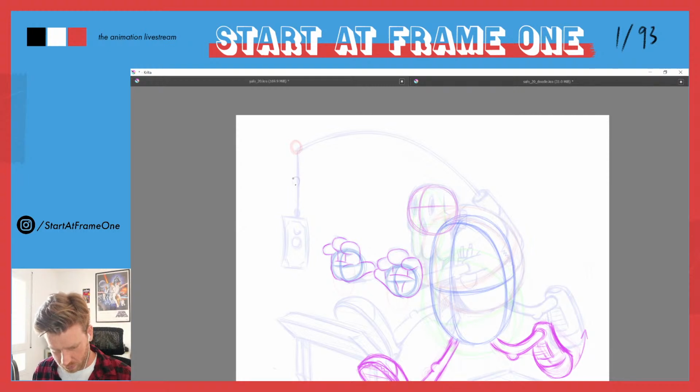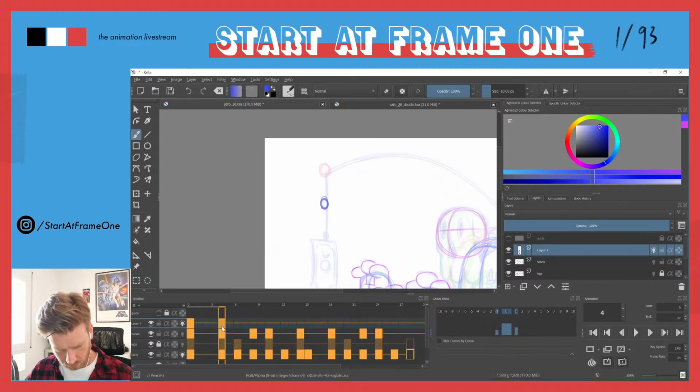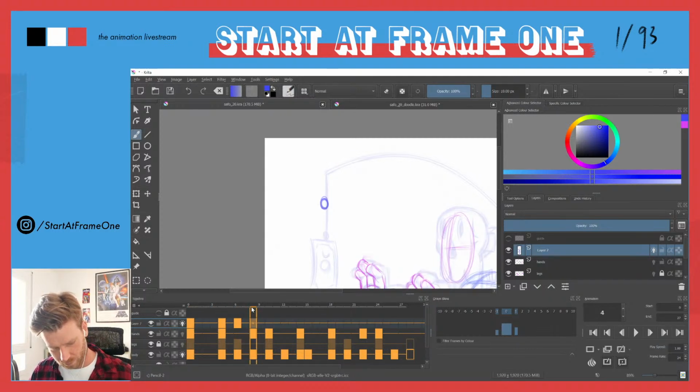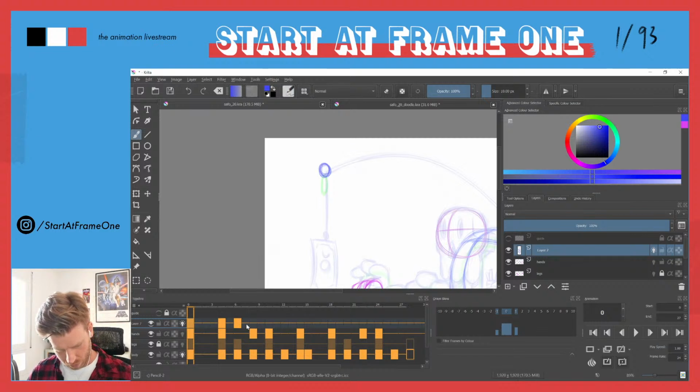Maybe here. And now I'm going to draw in between. And I just treat it like it was just a bouncing ball. There's probably no stretch or squash in this part of the pole, but okay, and then we're gonna have an in-between here to finally reach our initial position again.